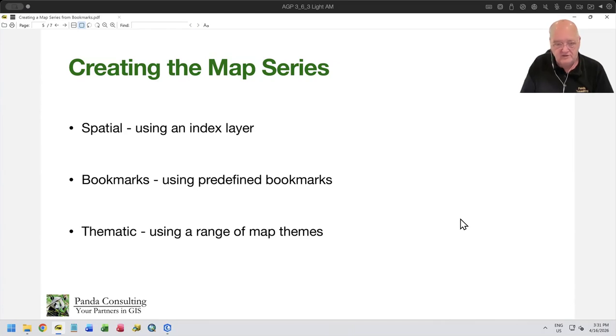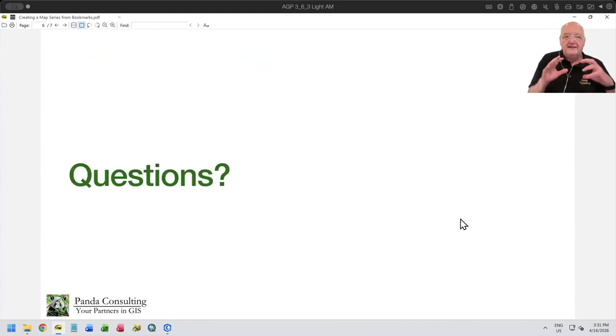Other than that, are there any other questions or any other comments on here? I think this is one of the things that got me thinking about this last week, in the last workshop, in which we were talking about how we can do other things like this, like a before and after map. Is it just by using two frames on the individual page, or can we do it with different pages? There are a lot of different ways that we can do this. And once we start thinking about how much Esri has built into ArcGIS Pro, there are a lot of options available to us. So any other questions or comments in here?